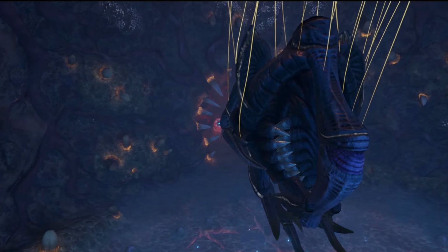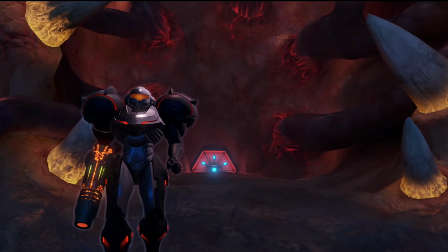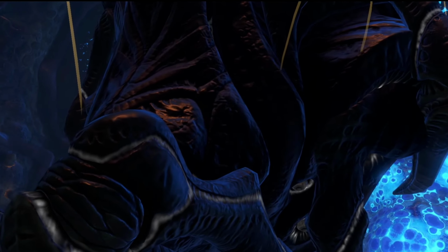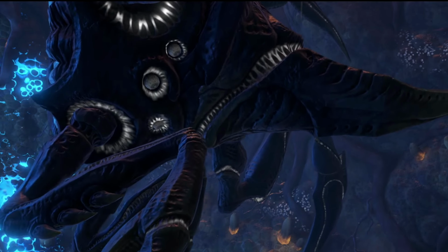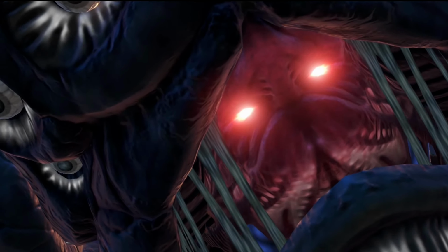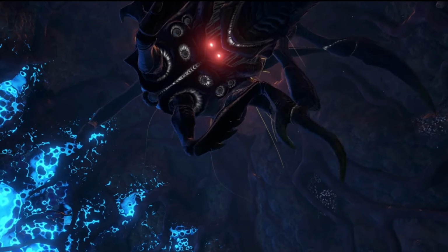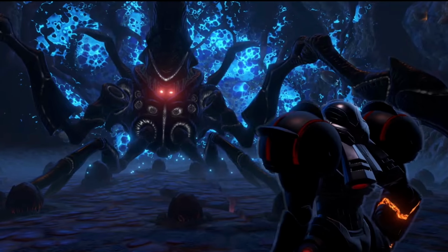Ridley and the Metroid Prime were cool boss fights, but they did feel a little bit more like you just had to whittle them down slowly, whereas in Dread's final boss fight, there were lots of mechanics to dodge and things like that. These ones just felt a bit slower paced, like you were just whittling down chips of health at a time, if that makes sense. But they were still cool bosses, and now I finally understand why the game is called Metroid Prime. That Metroid Prime that you fight at the very end.